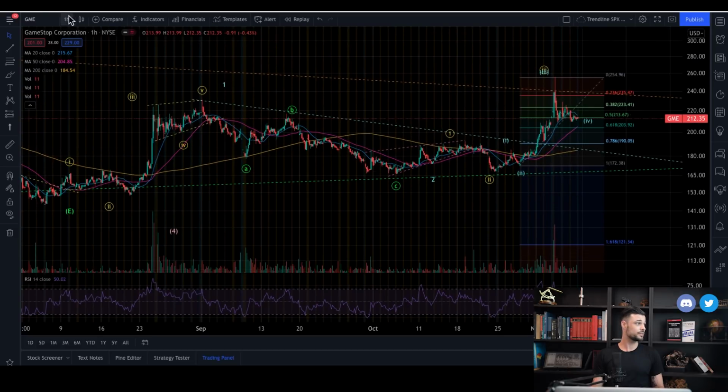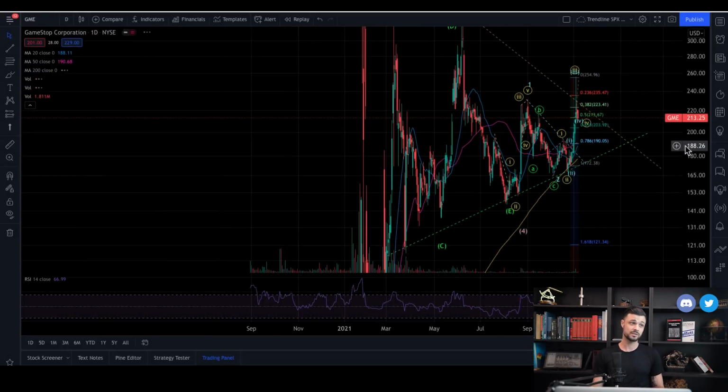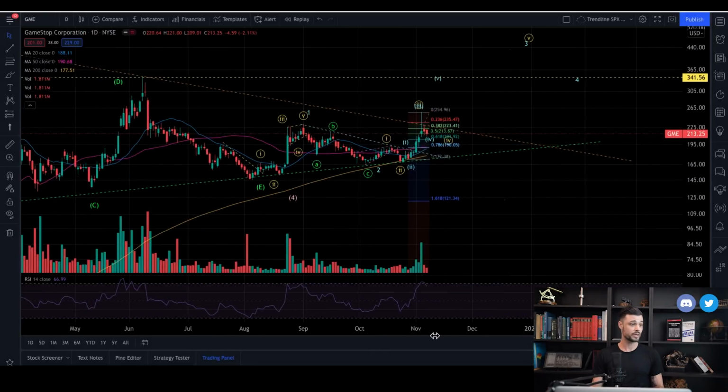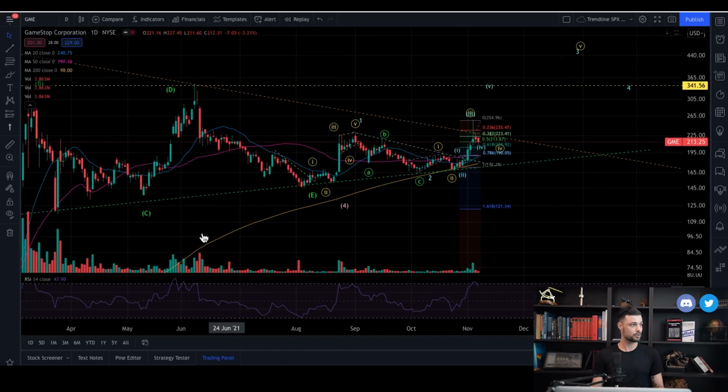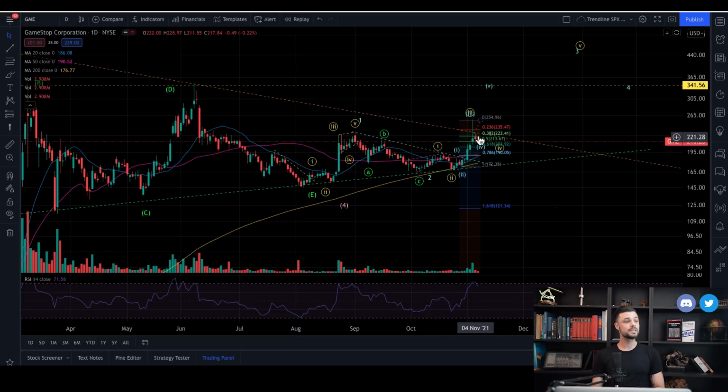But like I said, if I go back on the daily time frame, I think it's the best to watch GME price action right now. So we still have an overbought RSI, but fair enough, we can stay overbought and still make highs. We are building some energy just below the trend line, which is good for me.